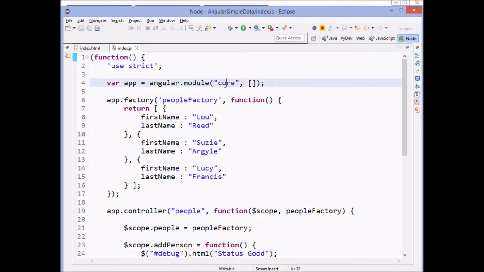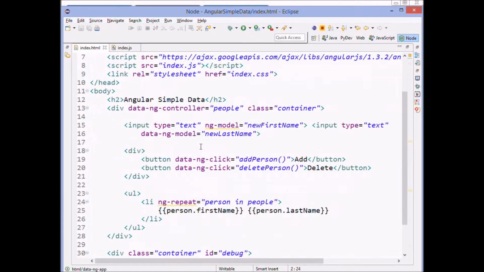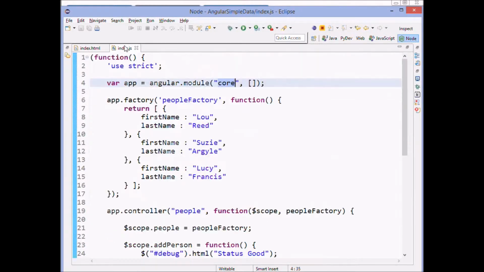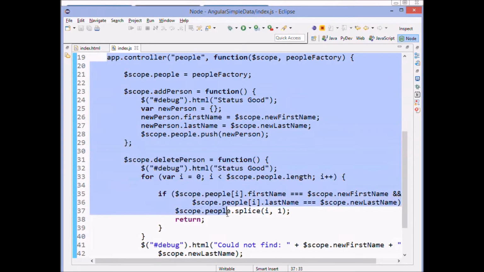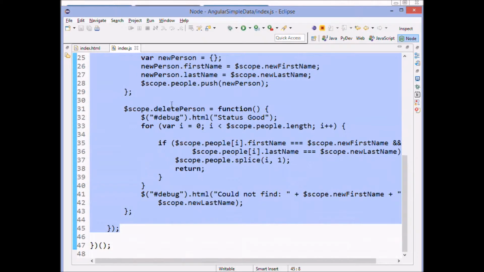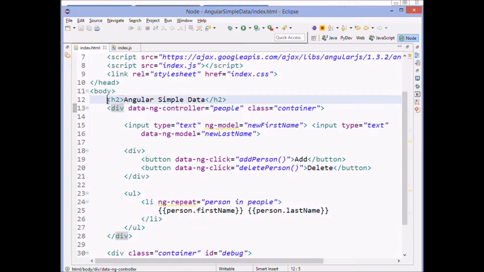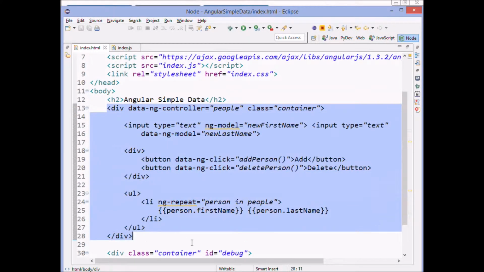And we use that here to create our module. And then over here, we've got a controller called people, which gives us the code that's associated with this chunk of HTML over here. Okay.